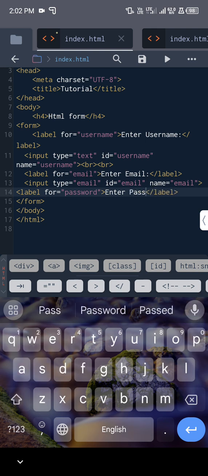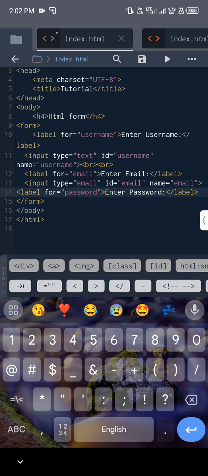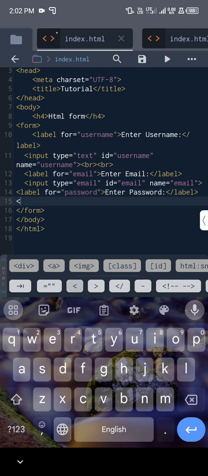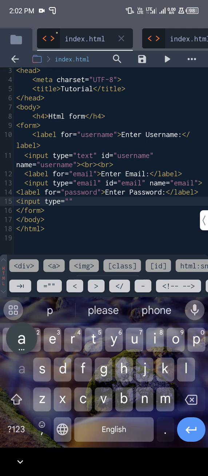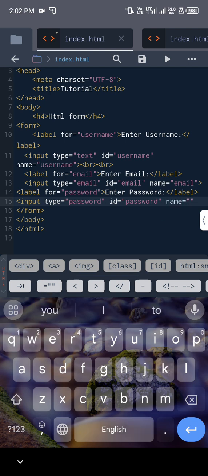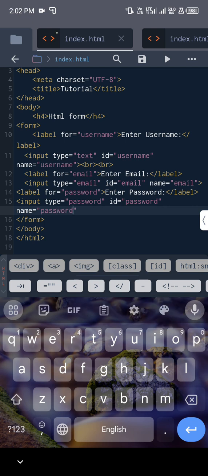Enter password. Input type. The input type will be password. The ID will be password. The name will be password. Then you close it.